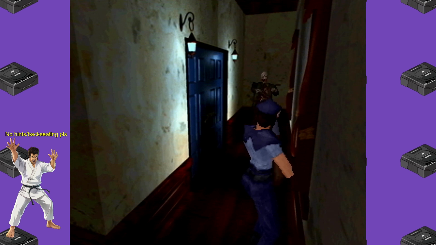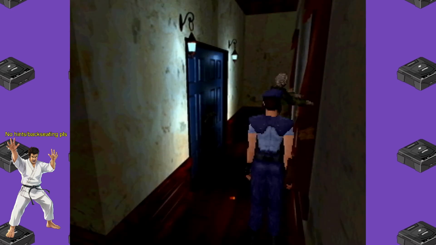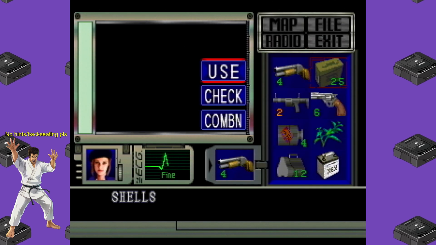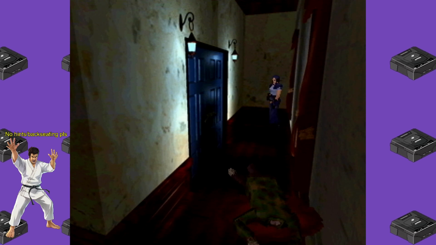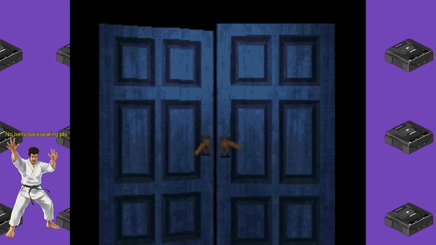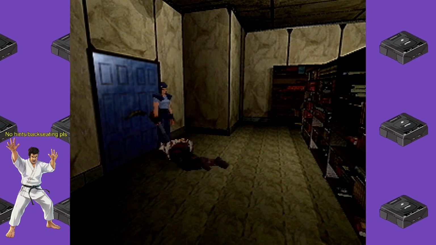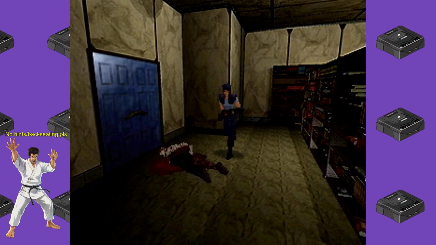Oh, there's a monster. Oh, camera? No. Okay, there we go. Fuck. I don't know why the camera suddenly changed at that spot, but alright. Another zombie. There we go. So it's like some sort of library. Sure.